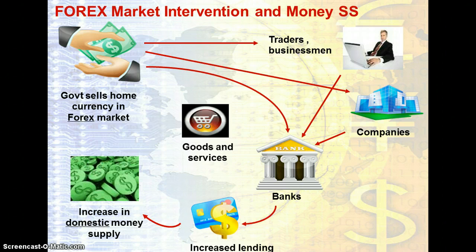With this, it will actually help to decrease the money supply in the economy, because after selling the government bond, it means that the people in the economy purchase the government bond using the money in the economy. So this policy of using monetary policy tools to offset the effects of foreign exchange intervention on money supply is known as sterilization.